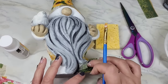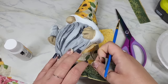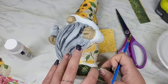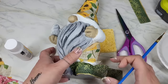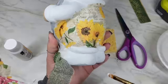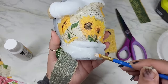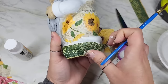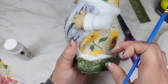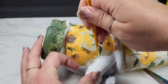And you'll notice I don't have my fan brush in here. I have a tiny synthetic brush that I'm using. The bristles are super soft, just like the fan brush that I use, and it's also tiny enough for me to get in these little places where we have to push the napkin in. I did an entire row of this and then came back in and pieced little sections of the print on the top of the shoe.